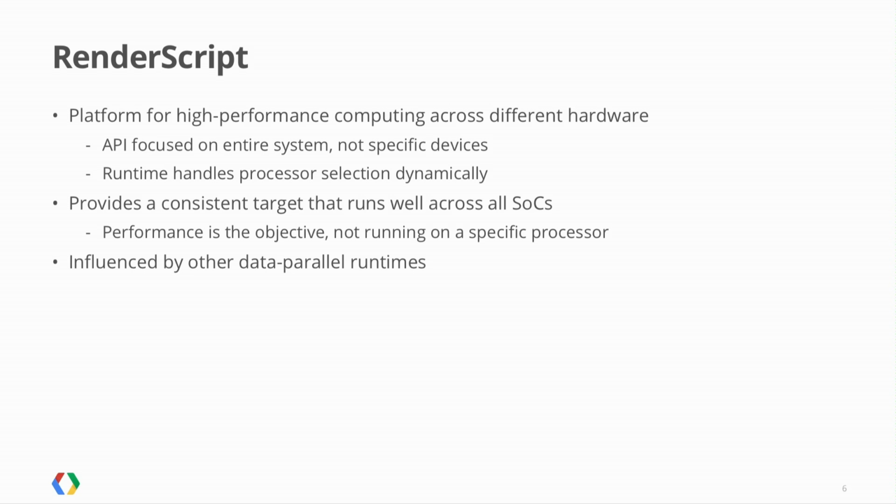any SoC. We work with SoC vendors and get drivers for their GPUs and DSPs, ISPs, whatever, and have those available on tablets and phones. And this way, the runtime knows about whatever processors and capabilities it can use. It doesn't require the developer to go in and make all these decisions at runtime about an SoC it's never seen before. We've been influenced by other data parallel runtimes, obviously, but we've kind of taken things in a very different direction.